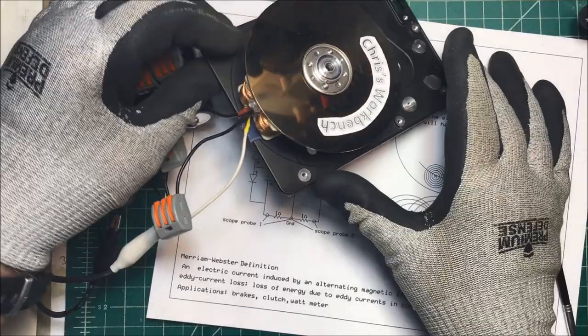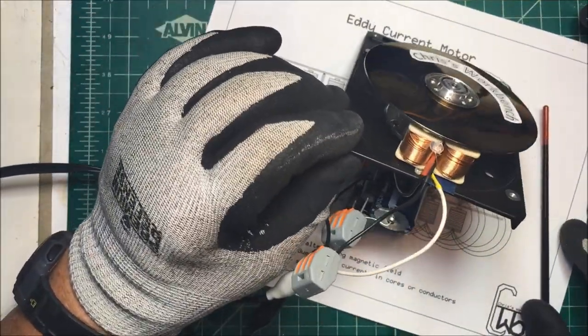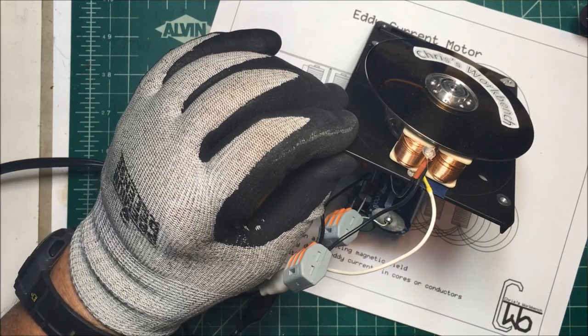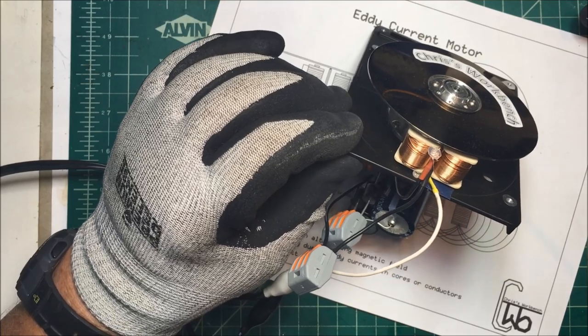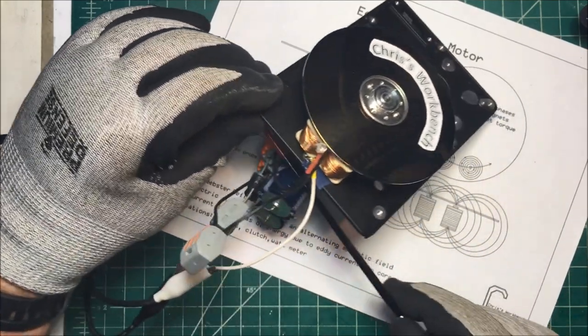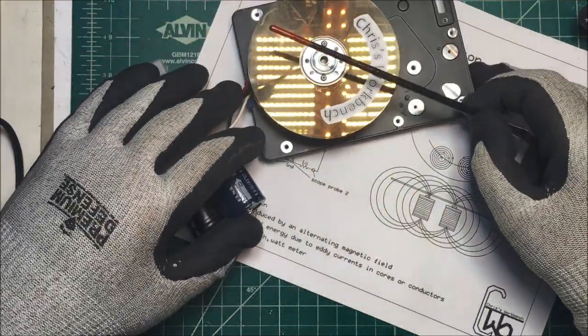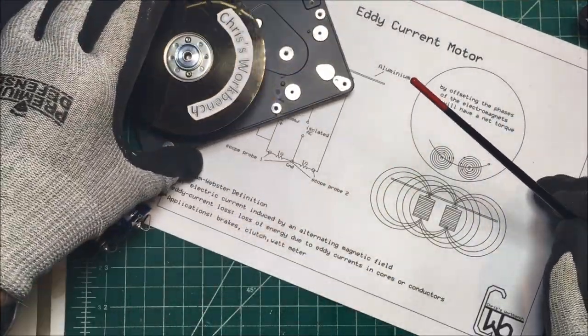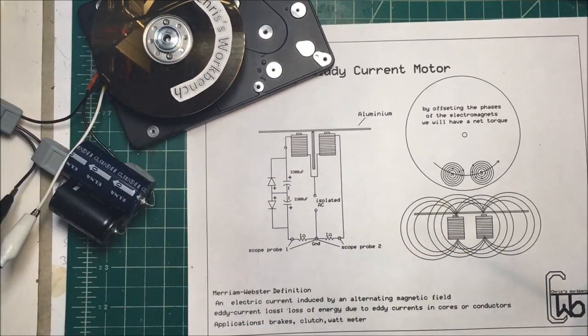I'll show you the coils on here. These two coils are actually out of an old doorbell that I pulled those coils out of, and they have to be pretty close to the disc here. So this is not practical, it's not going to do anything, but it's just fun to make a little motor like that.